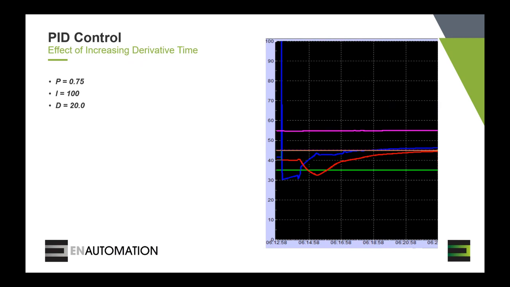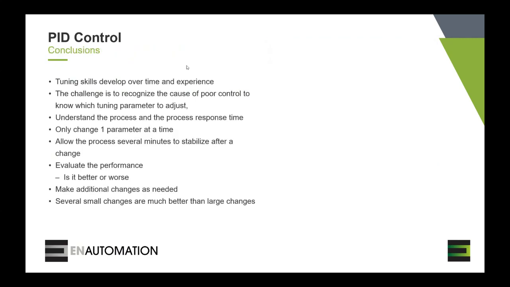The PID emulator that I used to develop these examples limits the derivative time to 20 seconds. Many other applications will let you enter derivative time well beyond that. So you can imagine that if we increase the derivative time beyond this, it's just going to have a bigger and bigger negative impact on the process value, and the process value will just take longer and longer to reach the set point. The derivative really won't cause PID control instability, but it will result in really poor quality of control. So those examples just give you an idea of what impact changing the proportional gain, the integral time, and the derivative time has on the overall quality of control.